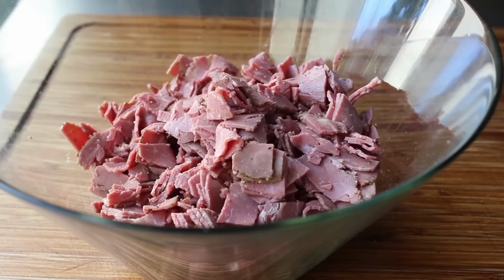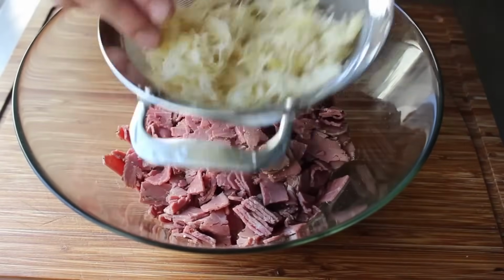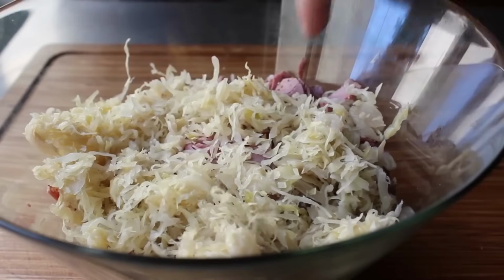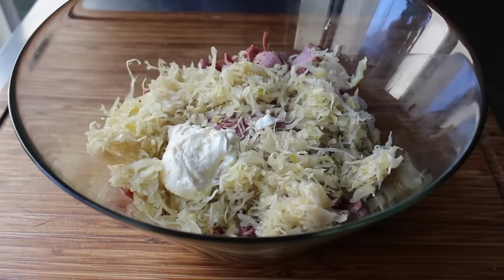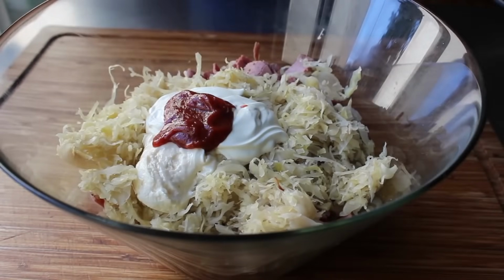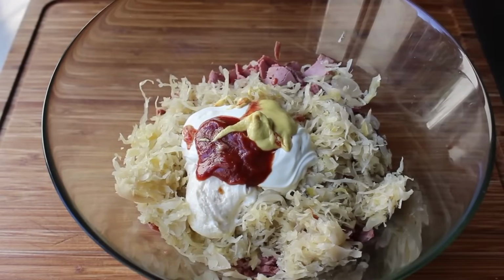So we'll add our meat to a 1/2 pound of cream cheese, at which point we can introduce our sauerkraut, which has been drained, rinsed, and squeezed very thoroughly to remove any excess moisture. You see how that sauerkraut looks dry? That's because it's not wet. So you really do want to squeeze out any excess water, because you don't want that in your dip. And then in addition to that, we're also going to want to add some mayonnaise, as well as some sour cream, and ketchup, and mustard. And yes, I used the spoon with the ketchup on it to get my mustard, which is not the best technique. But since I already did it, I'll do it again.